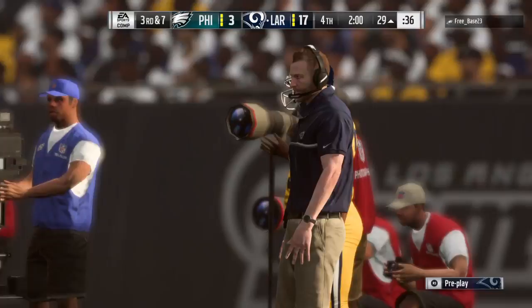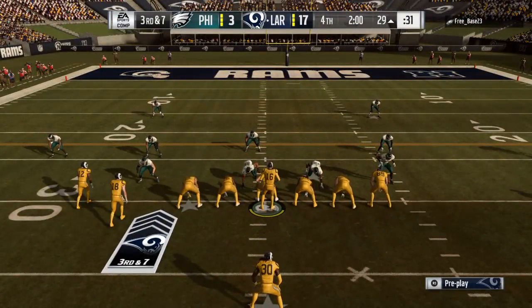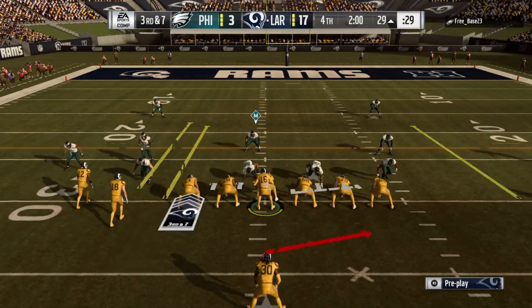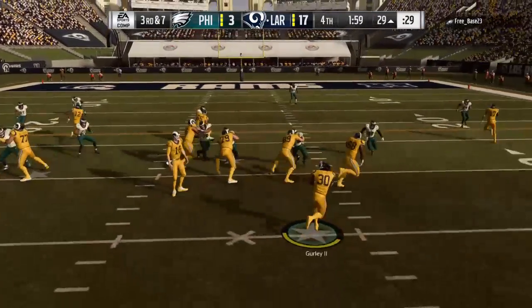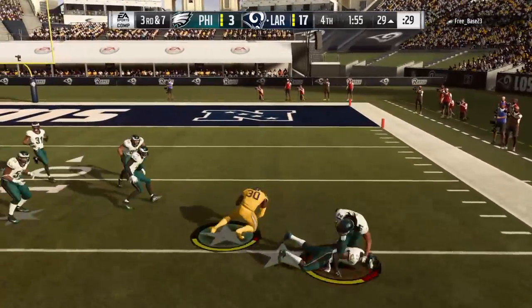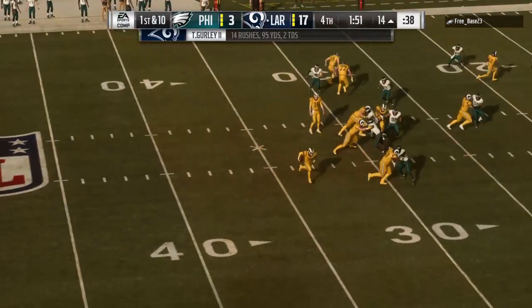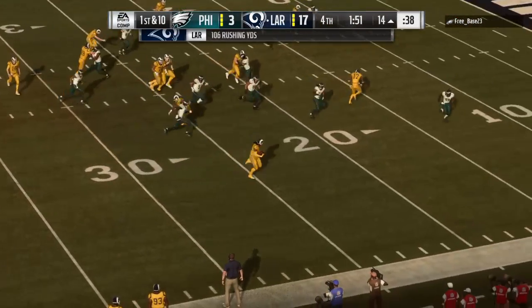This will be the 8th play of the drive. It's 3rd and 7. They'll stick to the ground game with Gurley. And down inside the 15 he goes. And that one good for 16 yards and a first.